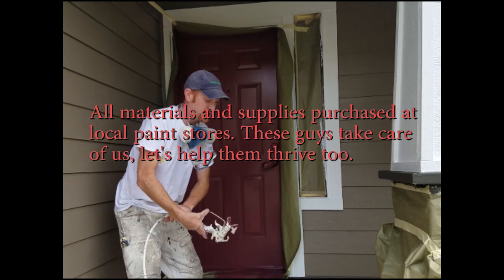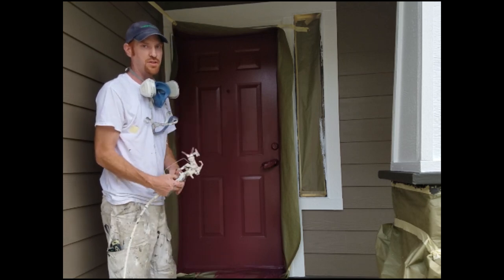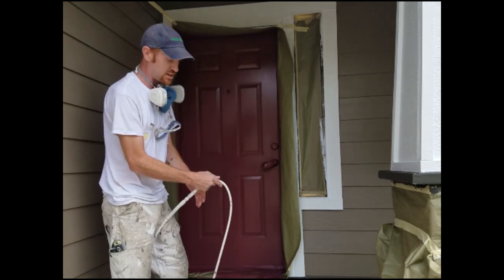Also, by the way, this is a Graco gun, Graco fine finish tip. This is the 310 fine finish we're using today.